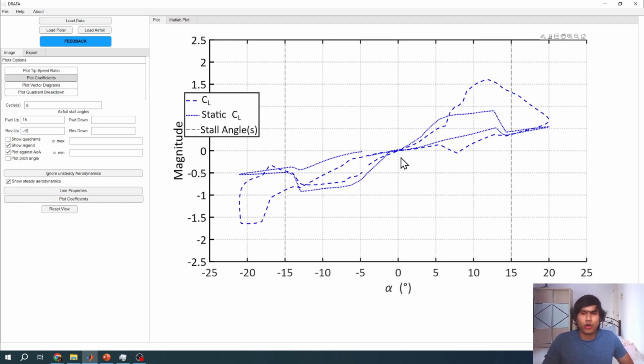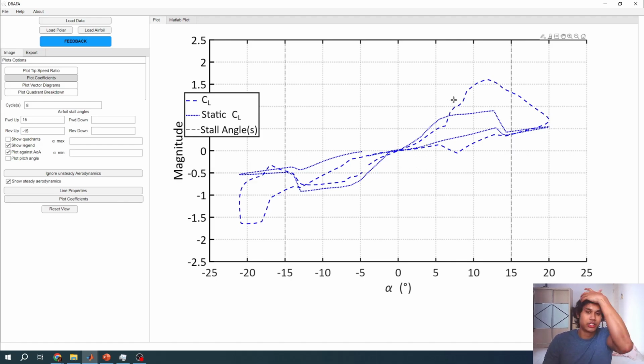compares the quasi-static lift coefficient that I mentioned just now in a scenario where we were to actually take the turbine blade and rotate it 360 degrees manually in a quasi-static fashion, as compared to the actual turbine data which you uploaded, where the turbine is rotating 360 degrees by itself.